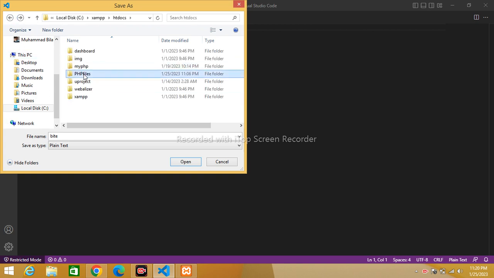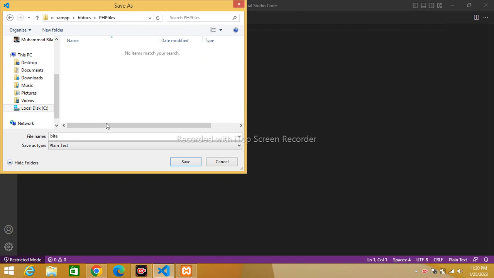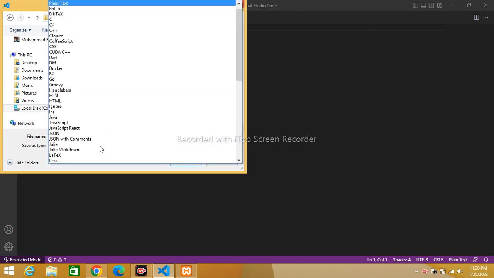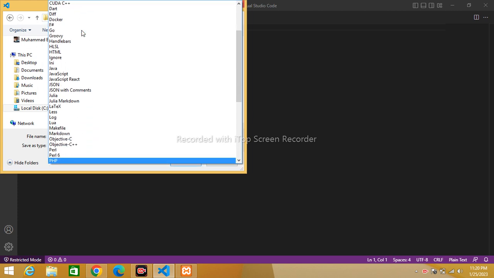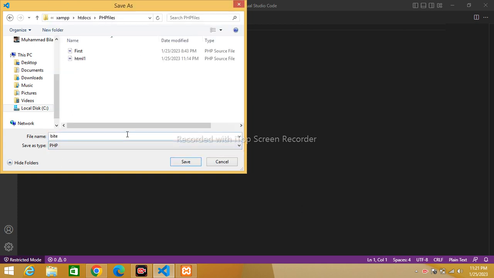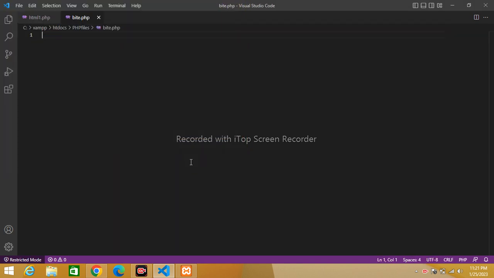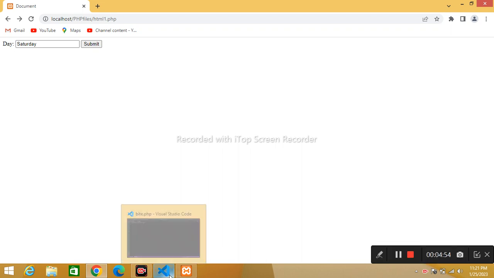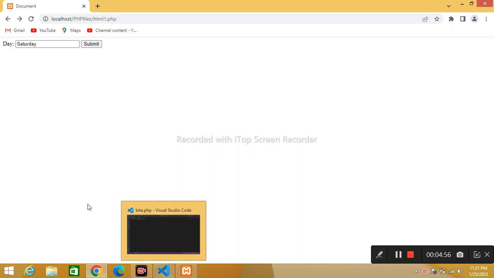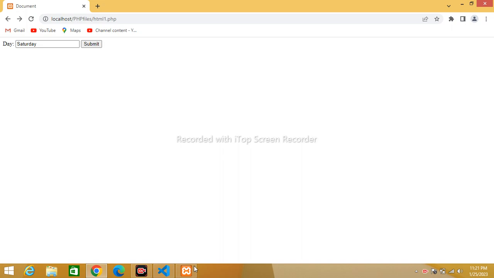Here, for example, I want to save it in PHP files, and then select the PHP option. The name of this file is byte. Click on save. This page will receive the data when we input it here, so I want to display it on another page whenever I click on the submit button.